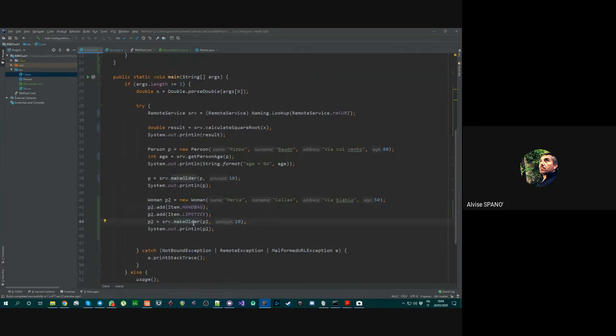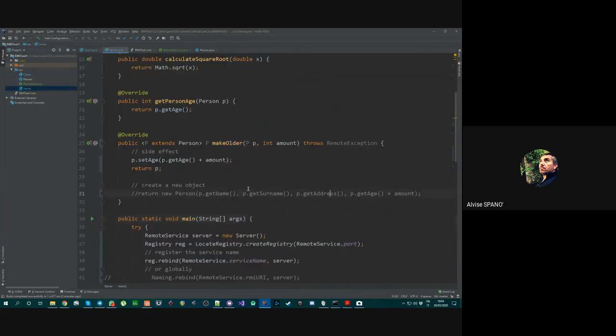The makeholder method uses two methods from the person object: the set age and the get age. What happens if the subclass, that is woman in our example, what happens if the subclass overrides those two? Does it work anyway?